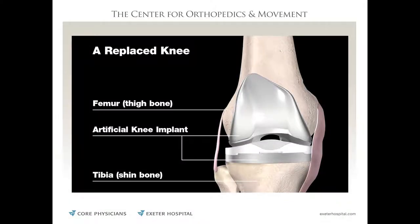To fix the knee, the same concept as the hip applies — replace the deteriorated cartilage on the ends of the bones with metal and plastic. About 50 years ago, surgeons developed a metal cap for the end of the thigh bone, a metal cap for the top of the shin bone, with plastic in between. Last year in this country, knee replacement was performed about 700,000 times. The challenge is that not all knees are the same shape, so it's critical for the parts on the thigh bone to precisely match the parts on the shin bone.